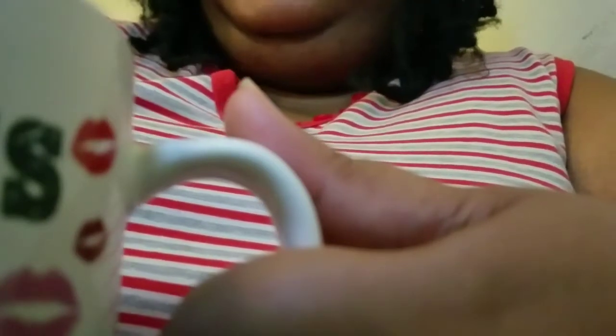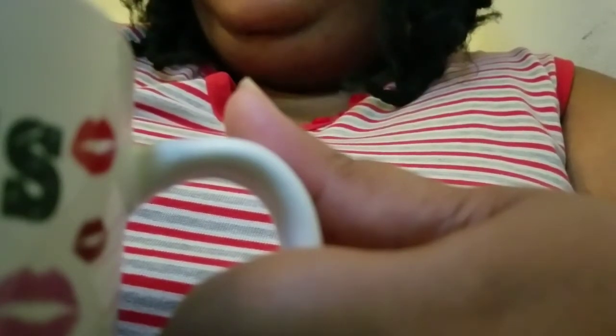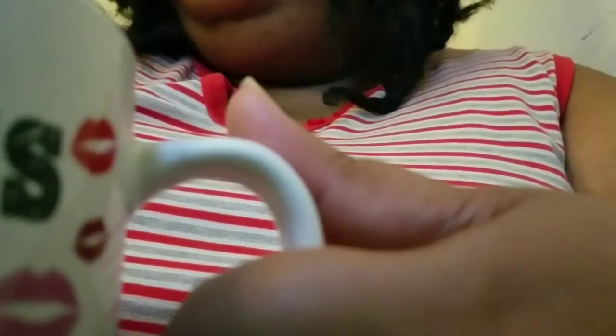Okay, that's enough time for the honey to completely dissolve. All well and good. So let's try this sweetened with some honey.